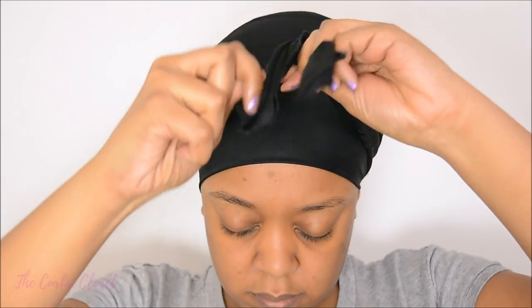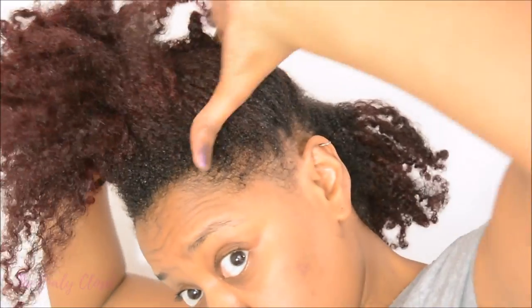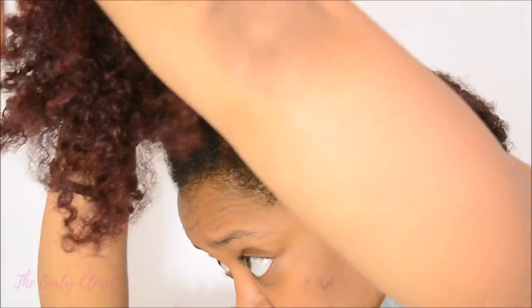I did this before I went to bed, because I just wanted to try to stretch my hair and mold it in the direction I knew I was going to need it in for the next day. I also forgot to mention this was an old twist out, so my hair was already stretched, but I used my headscarf to stretch it out some more. The next day I took my Eco Styler gel — the black castor oil one — and also my spray bottle with water.